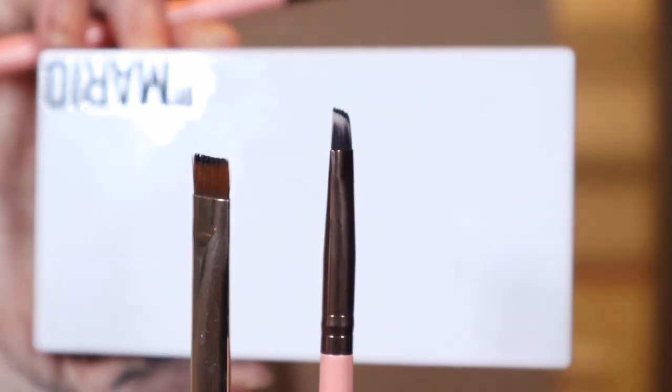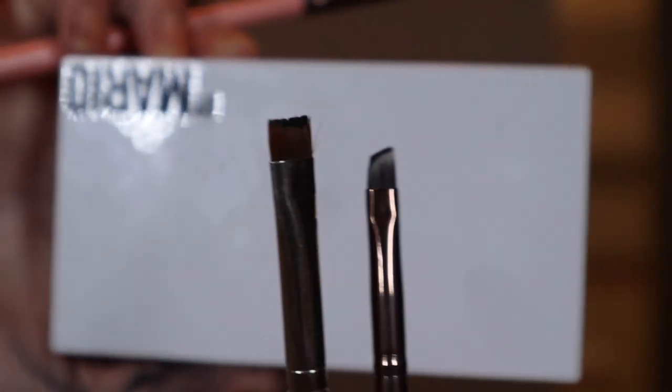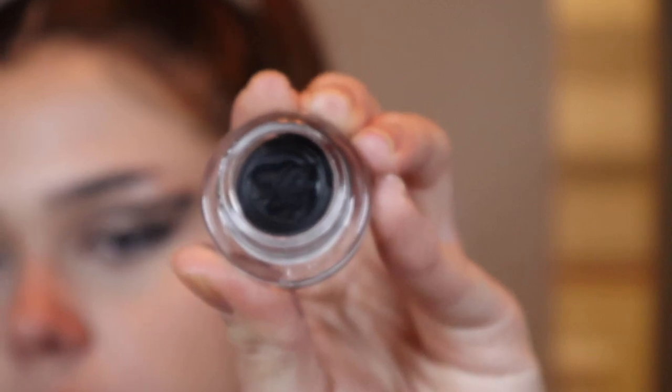Liner time! I used an angled brush and a flat brush, but you can just use an angled. I use gel liner — to me that's easiest for beginners. I'm going to start by drawing the line following her upper lash line angled downward, and then turn my brush and draw the line up following that first line we already made. I'll explain this more in depth in just a second.